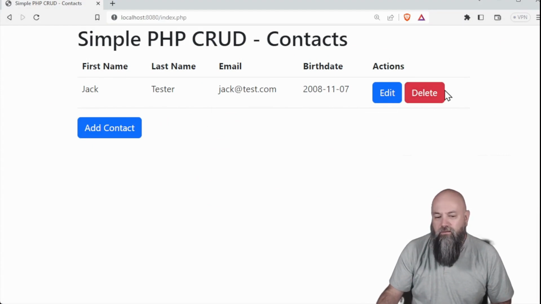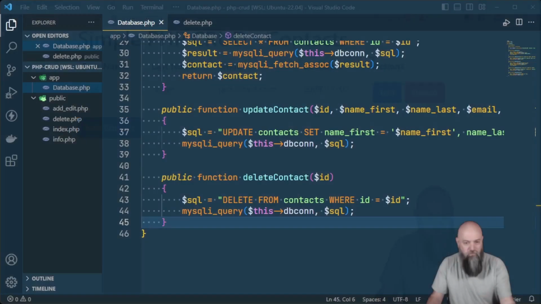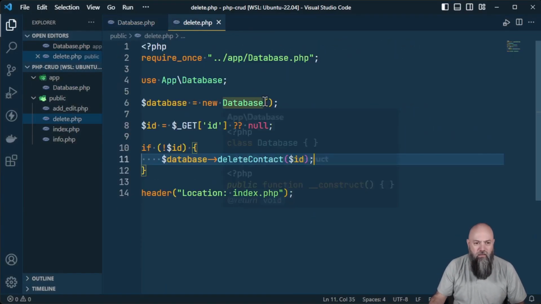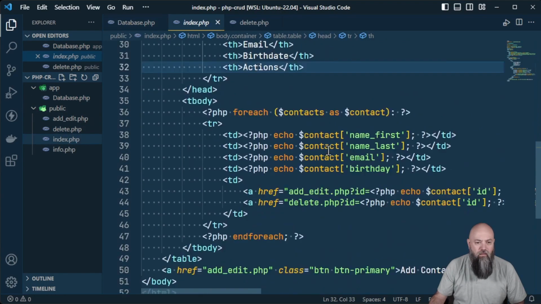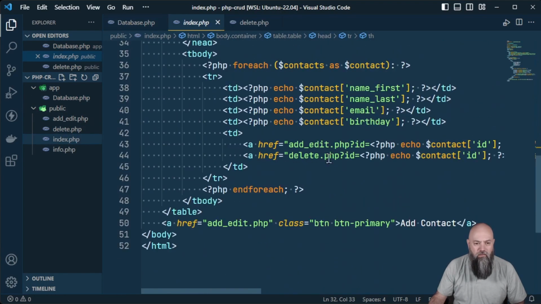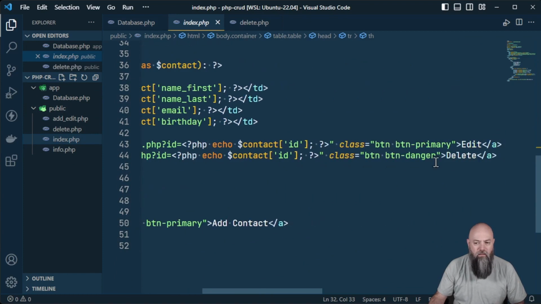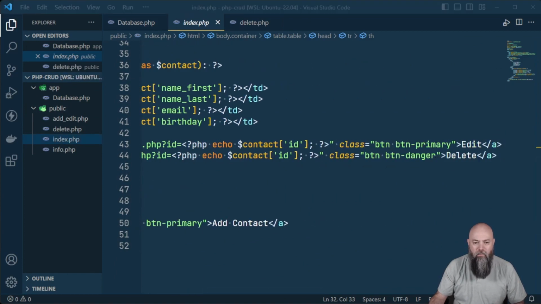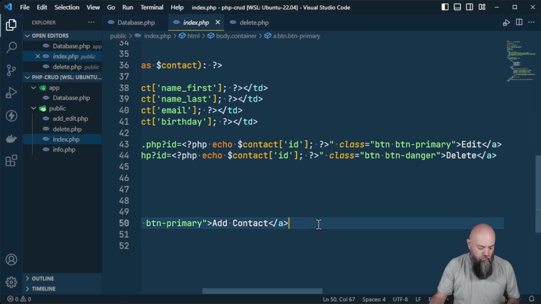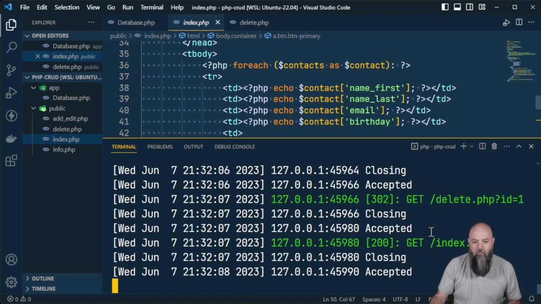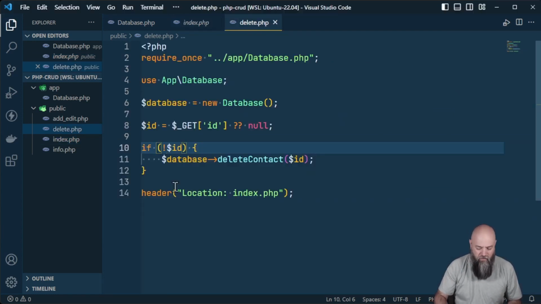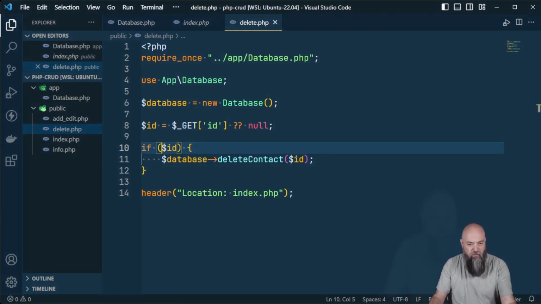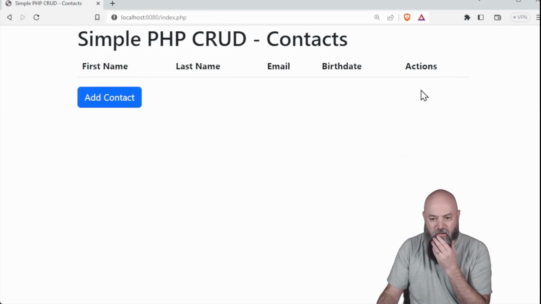And it doesn't work because I forgot to add the button in here. So let's go back here. Let's go back and look at the index and make sure it says delete ID. Oh, it looks like the code actually put a little exclamation which opposites it. So now let's go back over and hit delete, and there it goes, it's deleted.